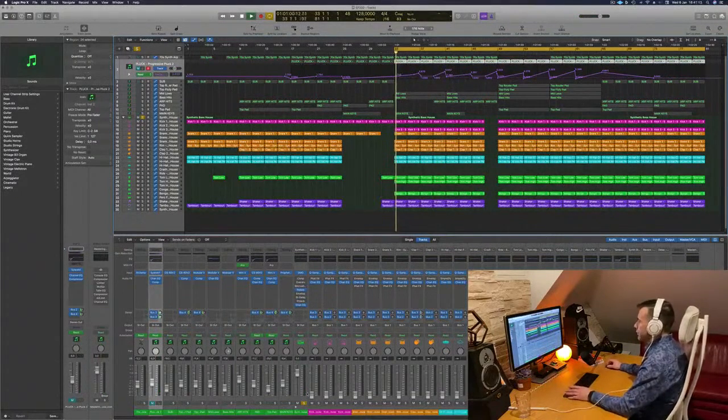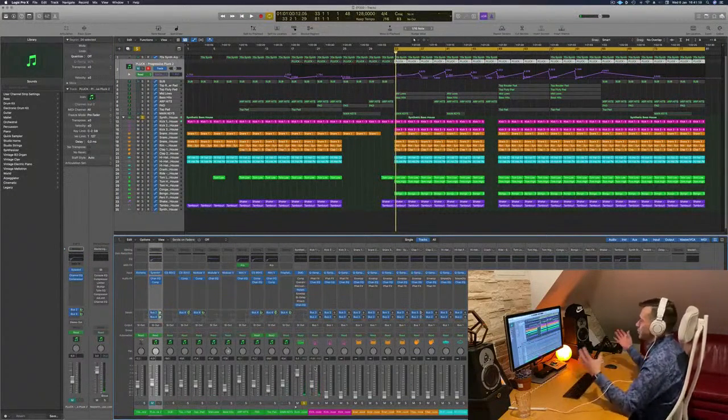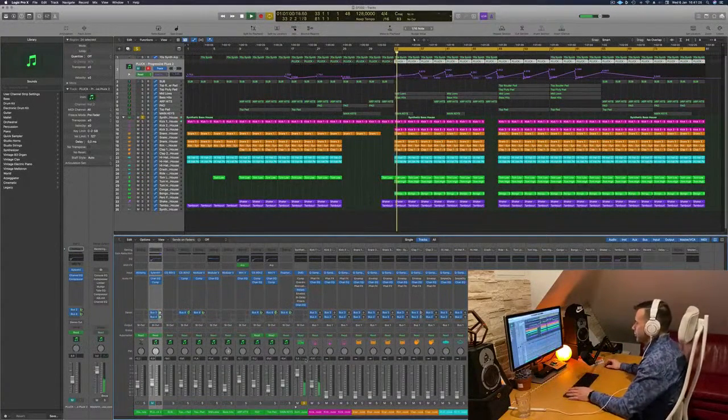Anyway, guys, first the main kick here. So what I'm gonna do is I want to have a mix that is more open. This was a bit congested. You can tell when I was adding the pad on top, it was just too much. So it's important to me to really have a clean mix, and it always starts with a kick.